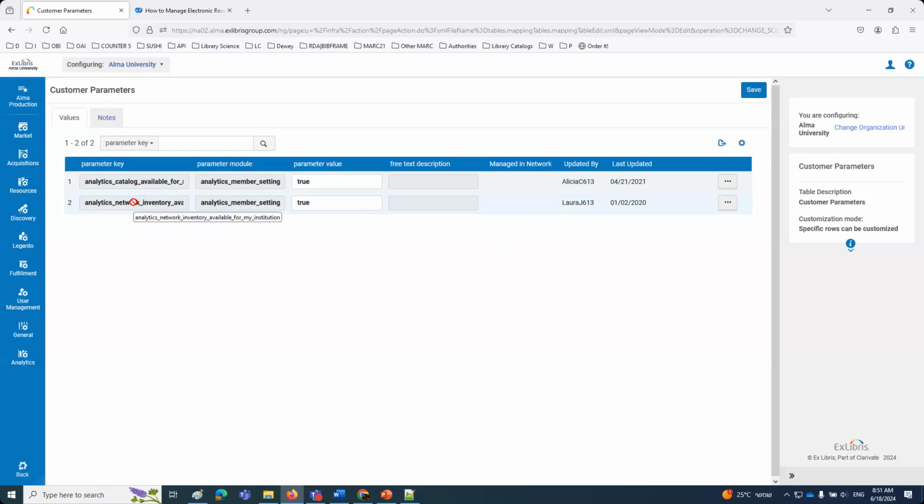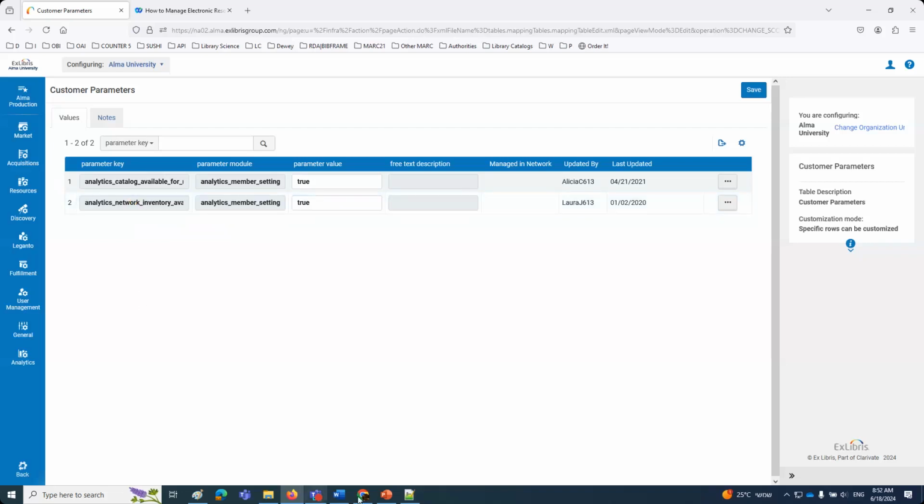If this is set to true, then I will see data from the network zone, data regarding the inventory network groups. So even though the collection is not cataloged or not present in my member, because it's coming from the network zone, I can retrieve it in my analytics, as long as this is true.